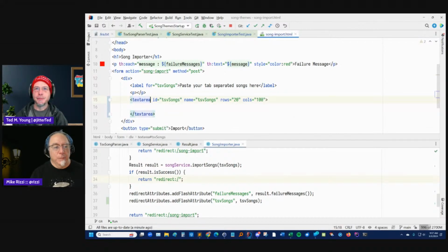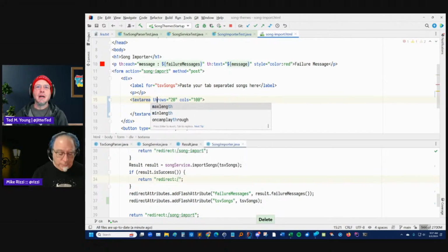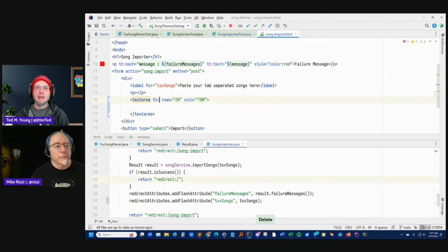Oh, you want to do it, yeah, because what we're going to do is we're going to replace it with th colon. Let's see, what do we want? Oh, actually we could just do a th value. That would be fine.